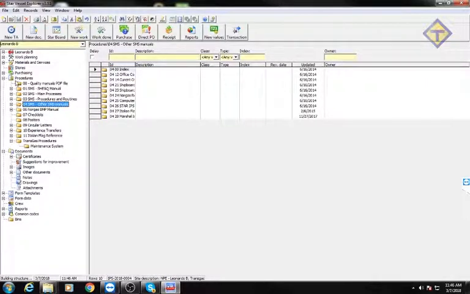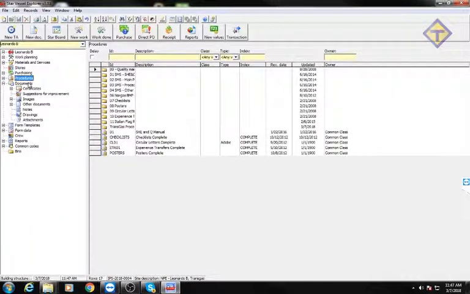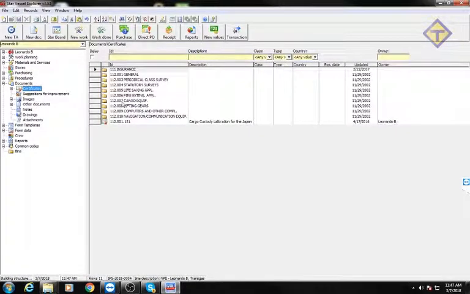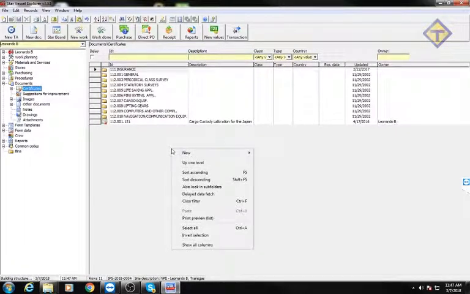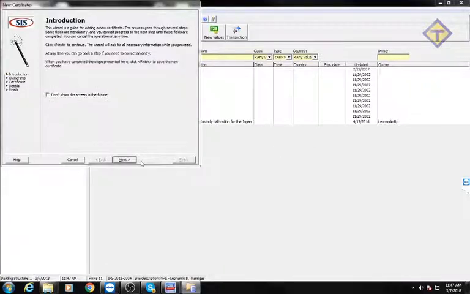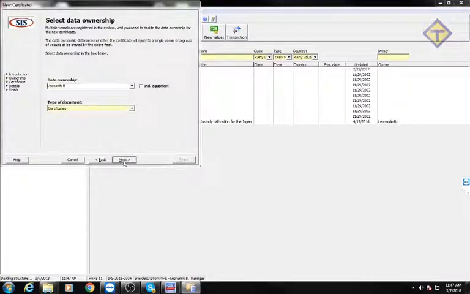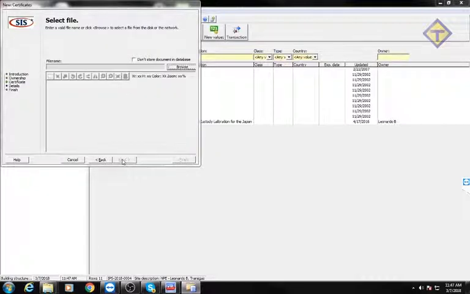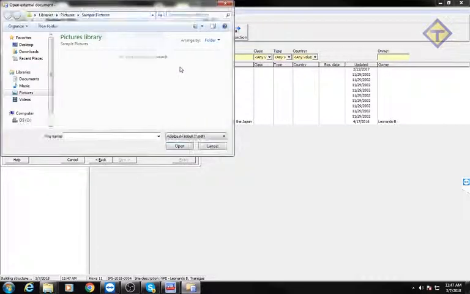Yes. Procedures are now out of the documentation model, but this was here before. So for documentation you have the same concept as procedures. Same, for example, for certificates, I can just right button, new certificates. You see, it's the same wizard for all this kind of documentation.